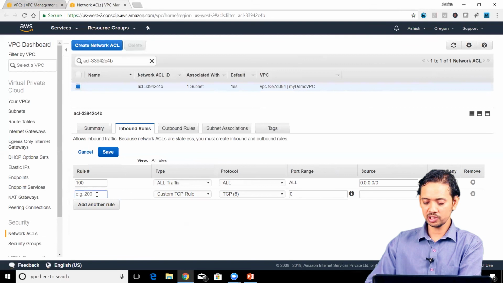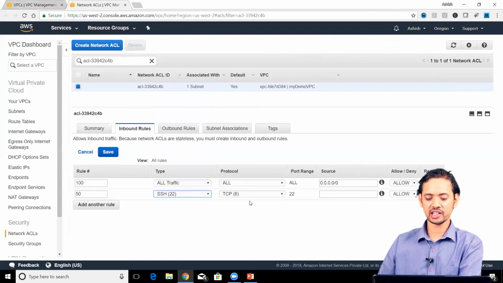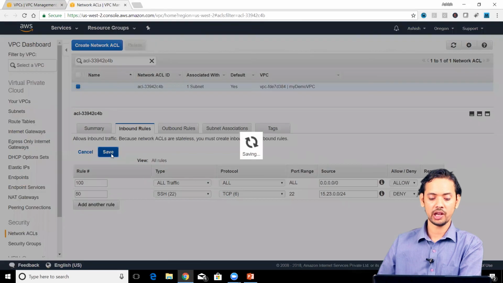So I'll make something like, say, rule number 50. Suppose I want to block SSH access from a particular IP address range, say 15.23.0.0. So suppose this is the IP address range that I want to block. I will go here and deny it and save it.